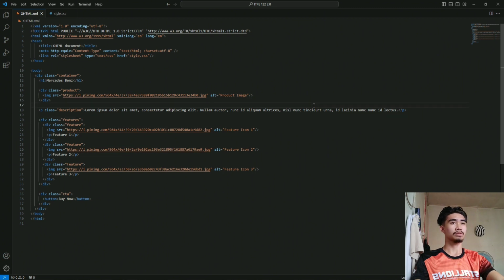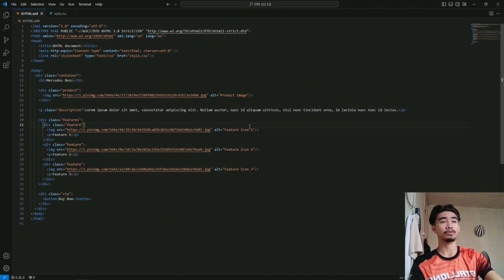And also, you need to be aware when you put a line break, or when you are importing an image, you must have this slash at the end. So I think that's all.